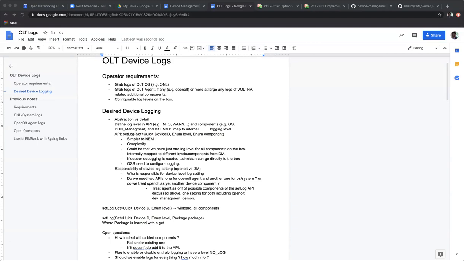Does that make any sense? Or the thing is that I'm not sure we're gonna want to apply logging to the components we get from the inventory API you mentioned. Here, I'm more thinking about adding another API to retrieve the loggable elements. I'm not gonna call them components, because component is now the term for the object in our protobufs. So I'm just gonna call them packages, elements, or whatever.